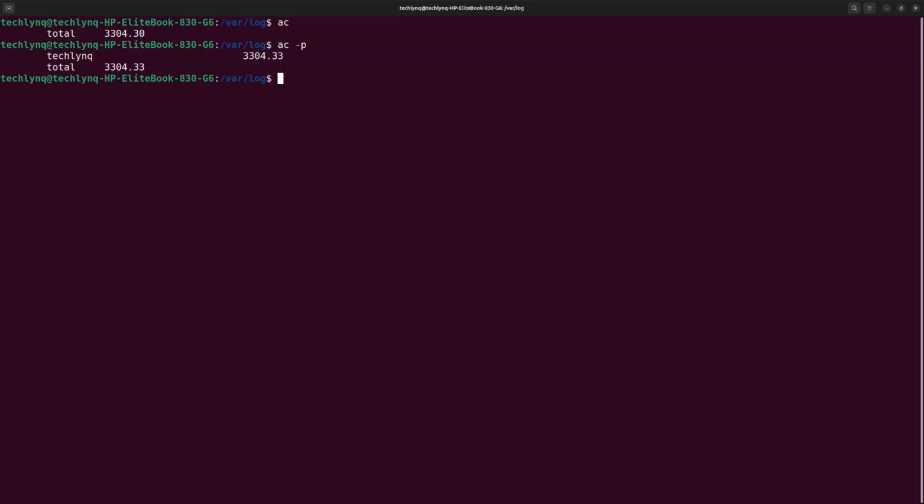So basically, if there were more people who log into the server, you are going to find all of these people here with their statistics. So guys, the commands that I showed you now are very useful, and so is the information you can find there during your investigations.